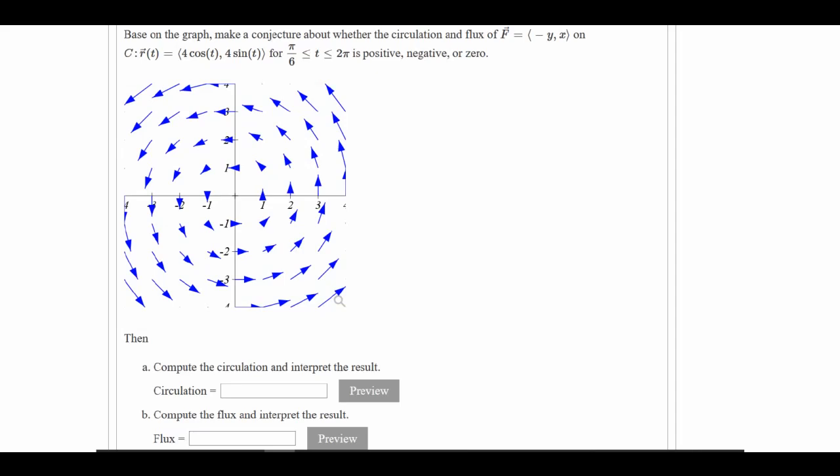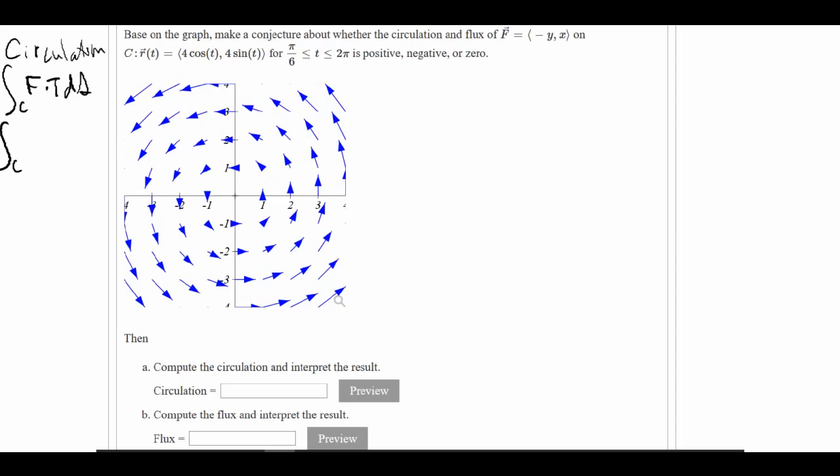We'll show you how to find the circulation and flux using the differential form of circulation and flux. So by definition, the circulation is the line integral of f dotted with the unit tangent vector ds. We saw other versions of this in a different video. However, in differential form, it looks like this.